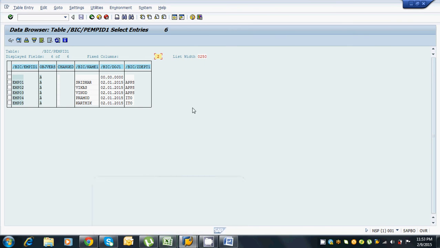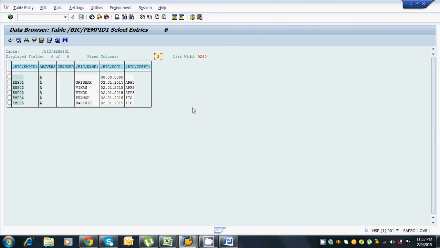The text data, whenever we upload, we are able to see in T table. T means text table, and attribute data we uploaded into the P table. T table, P table, both are part of your info object only, and these two tables are known as master data tables.